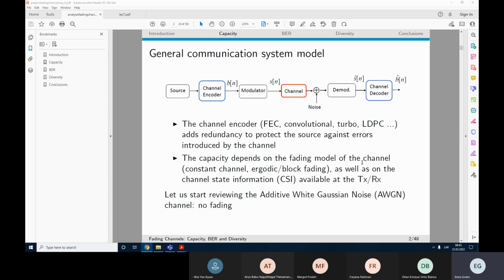So that's some idea of the advanced coding, which we will consider during this course as well, just to prevent the errors from happening, which for the Rayleigh channel we discussed today will happen much more often than for the simple binary channel, the simple noisy channel we have discussed so far.